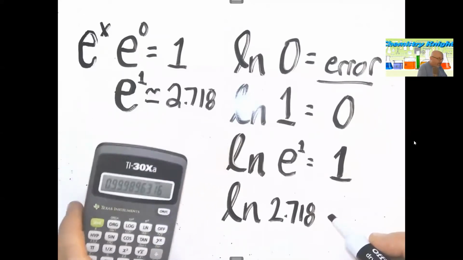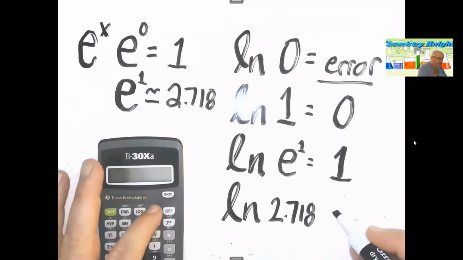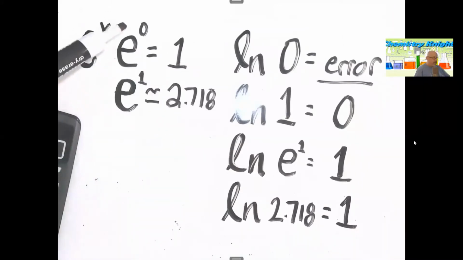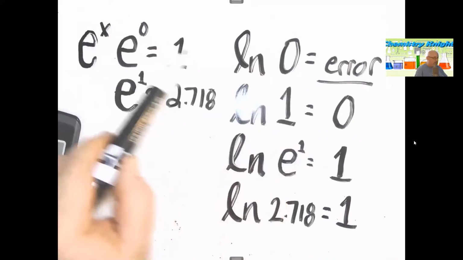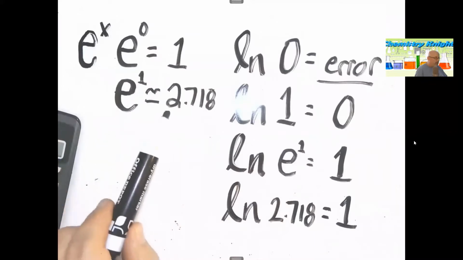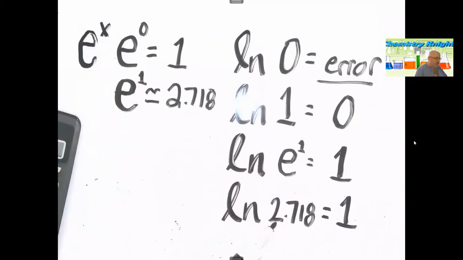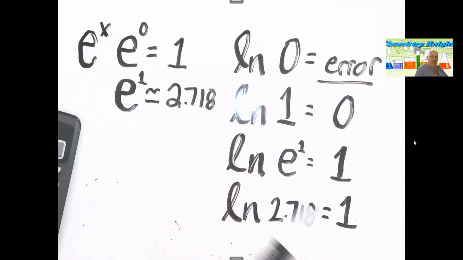But if we just had that complete expression, and again, we can do that by going second function e to the 1. If we have that complete expression, and then we try to take the natural log of that, it turns it right back into 1. Okay, so e to the 0 is 1. The natural log of 1 is 0. That's a mirror. e to the 1 is 2.718, roughly. And the natural log of 2.718, e, is 1. So there are mirrors here.